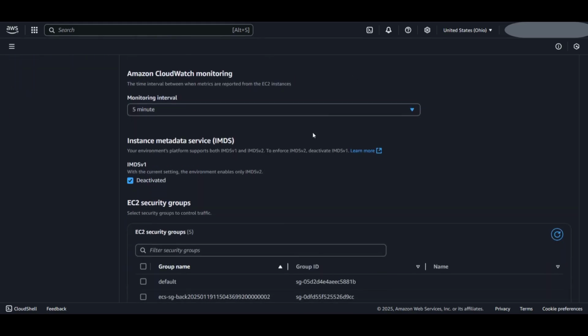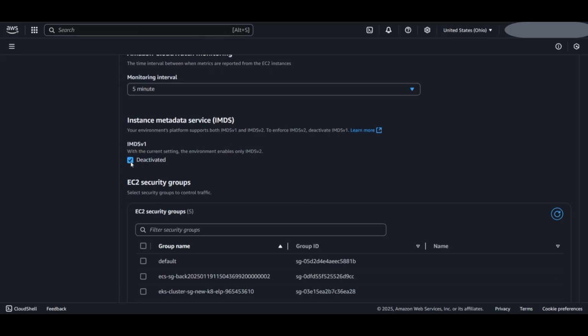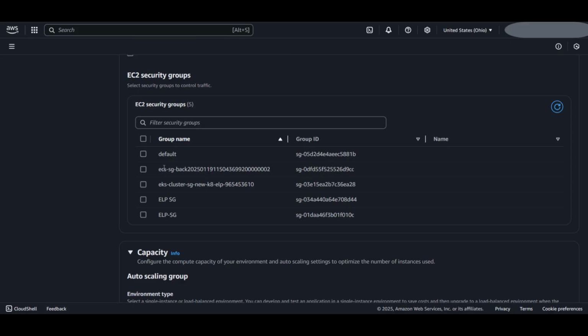For monitoring intervals, I will leave the default of 5 minutes, and I'm going to disable this. For the security group, you have to create a security group that you will be using in this project. I have previously created a security group, and this security group should allow traffic from the internet at port 80.